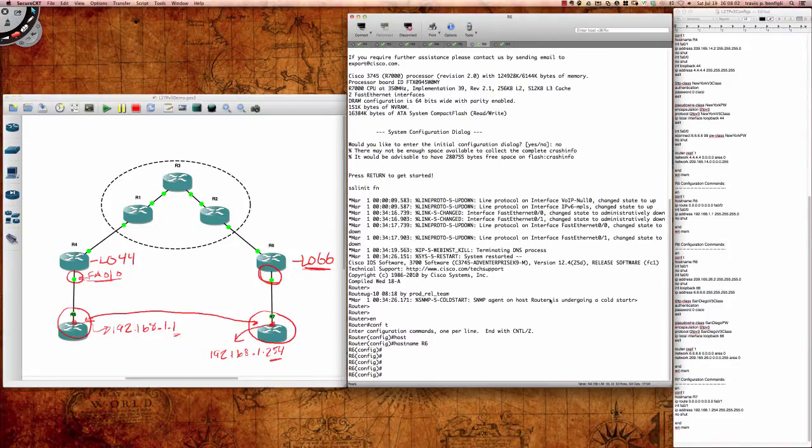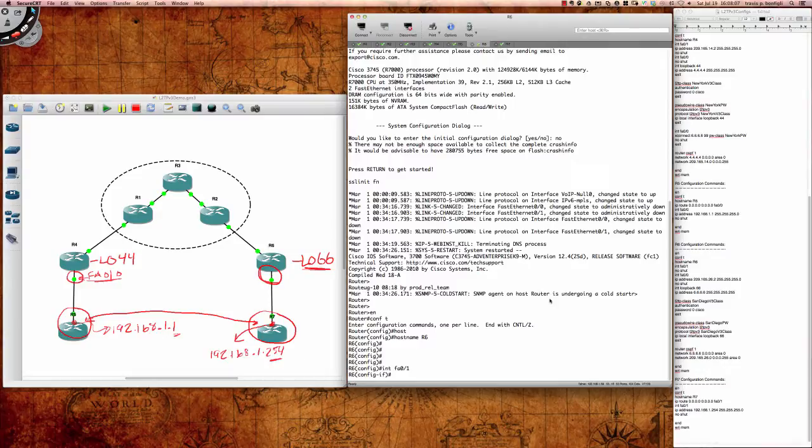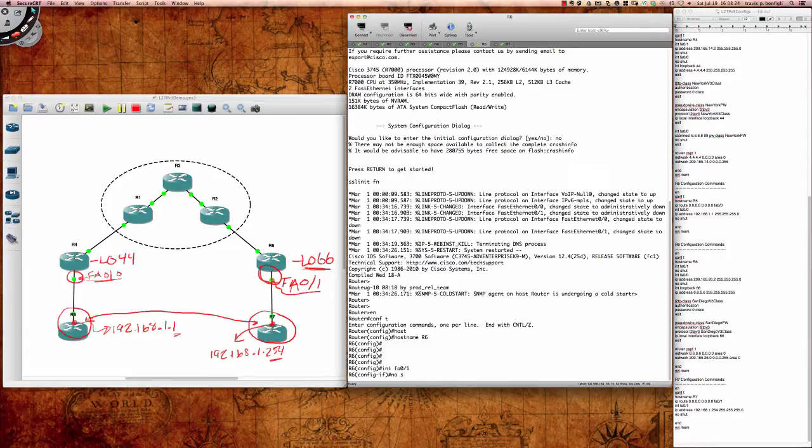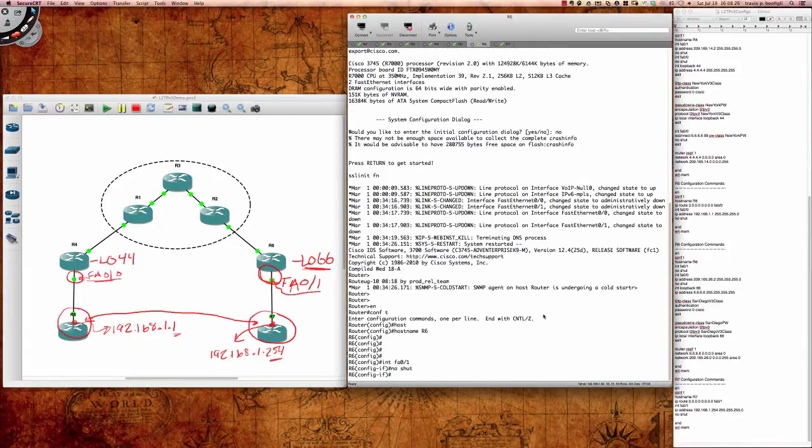We're going to go into interface FA01, and this is the Xconnect interface on router 6, so we need to make sure that we do not assign an IP address. FA01 is that interface right there, right? Okay, so on FA01 we're just going to do a no shut.